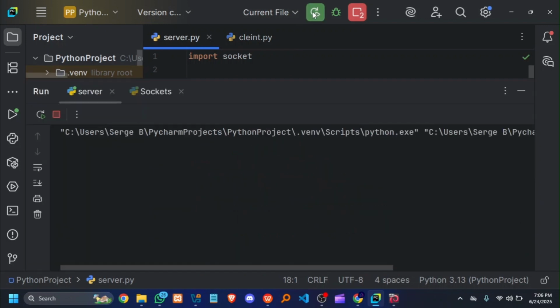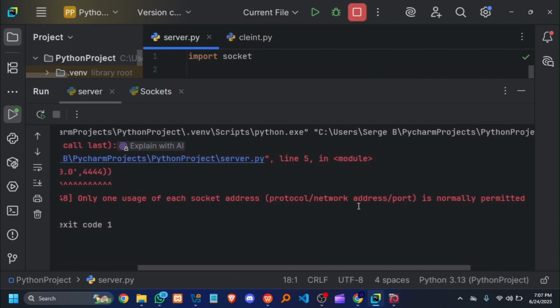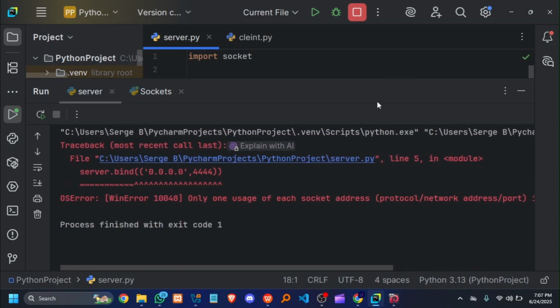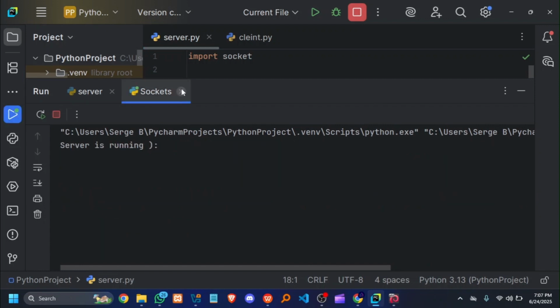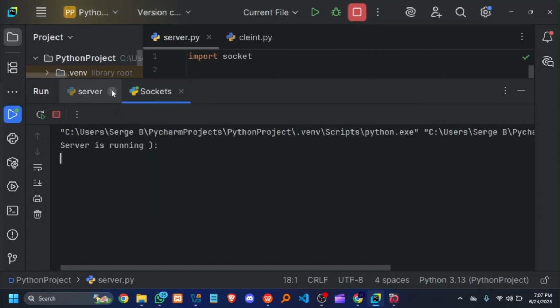First, I will run my server. Only one usage of each socket address. It means something is running, right? Yeah, it was already running.